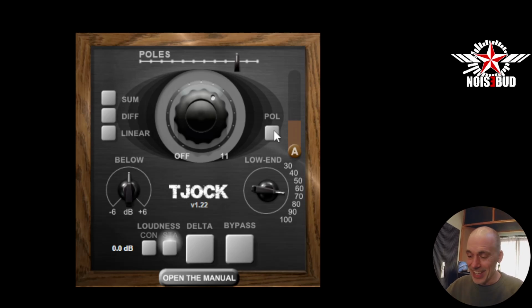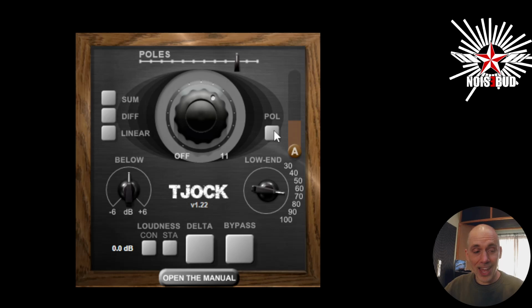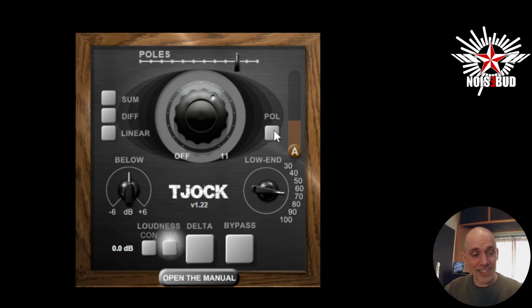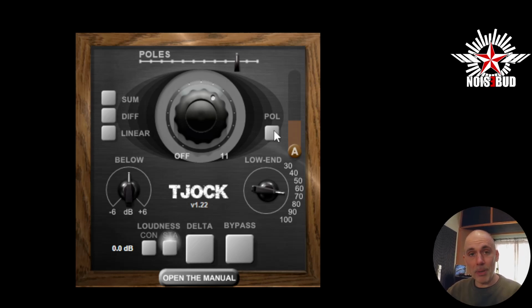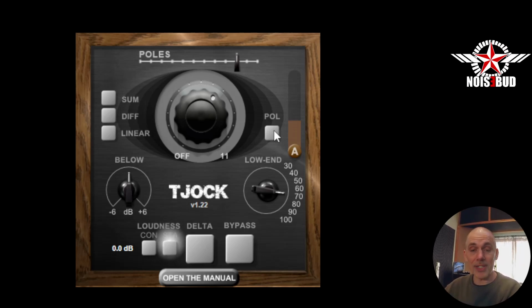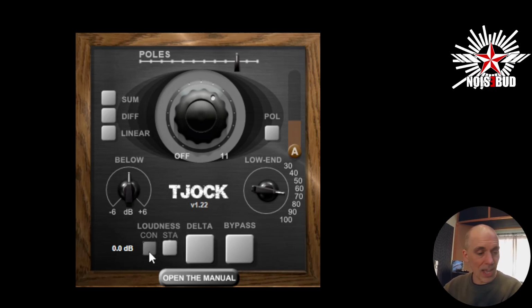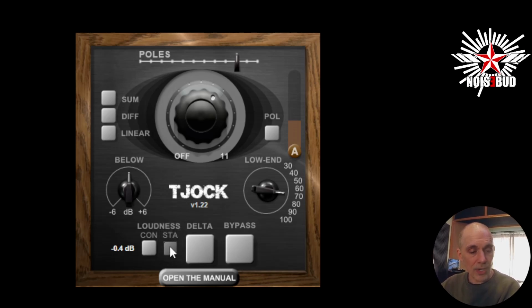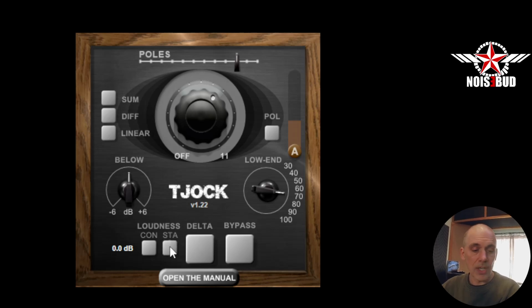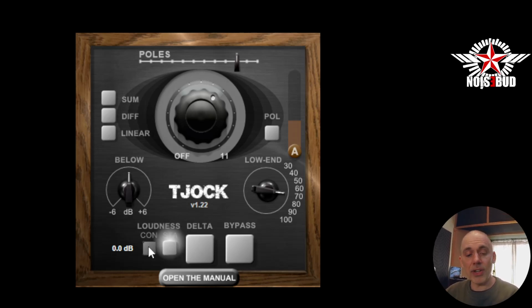So it's really fun to have that as an option to do something that's a little bit crazy. Most of the time, you will get a little bit punished. You can get a lot of punished when it comes to loudness. So I suggest you use the loudness button, either the continuous while working, and when you're done you can use the static if you want to, mostly just to hear the difference.